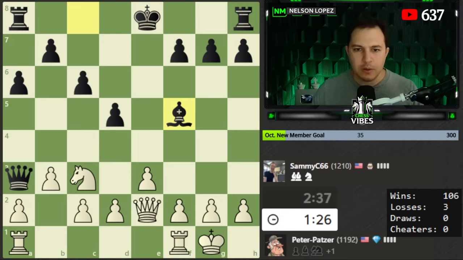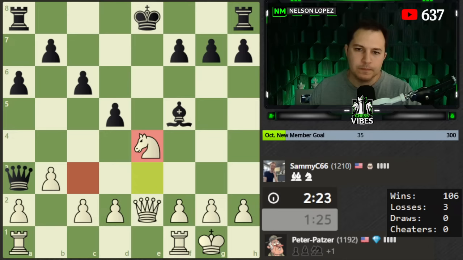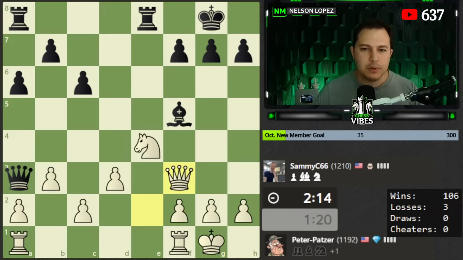And we're going to take advantage of that with e4 right away. Now black can just take and then castle, but still, I think it's a good move. Let's play d3, just add some support there in case we get pinned, which we are. But now we have time to move away and get out of the pin. So let's go queen f3.